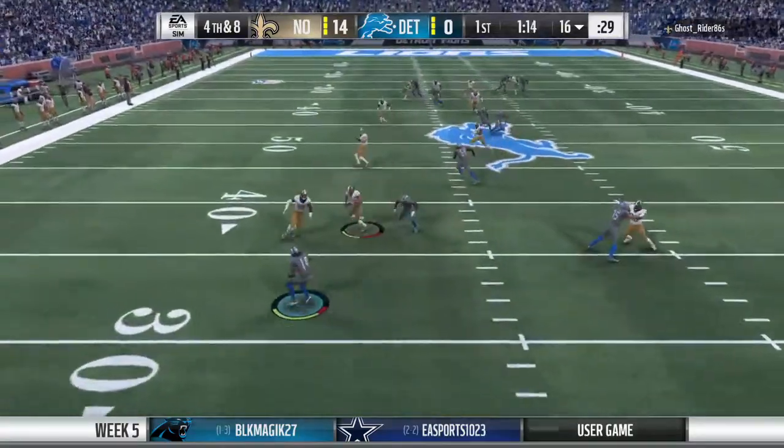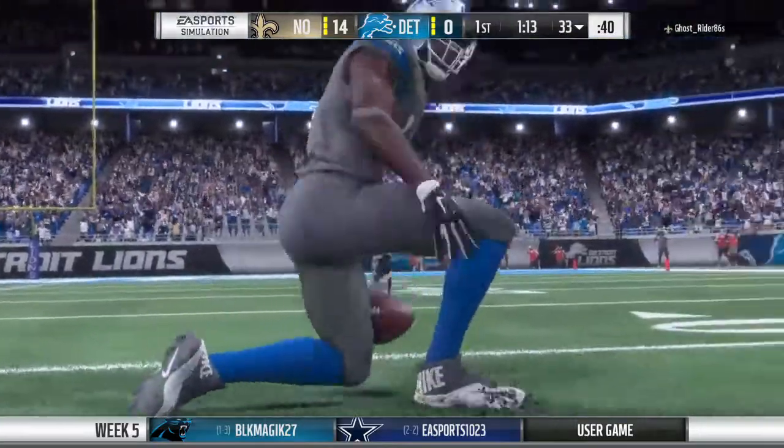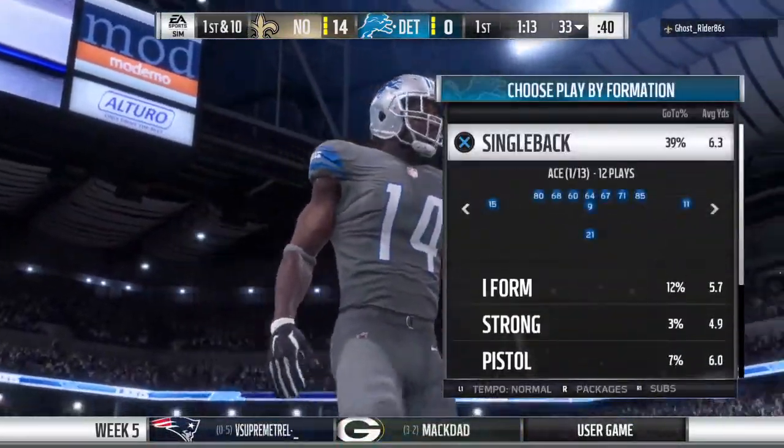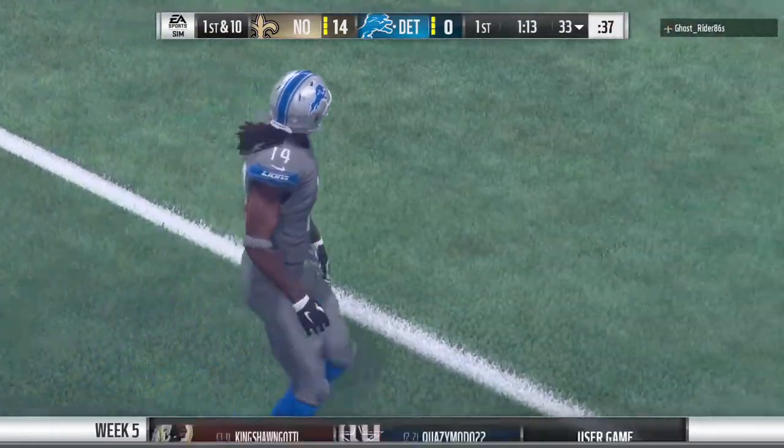That's taken on the 25. A big kick there. We'll call it 56 yards on the punt. And the offense will take over with a new set of downs.